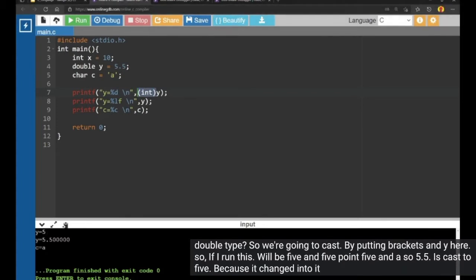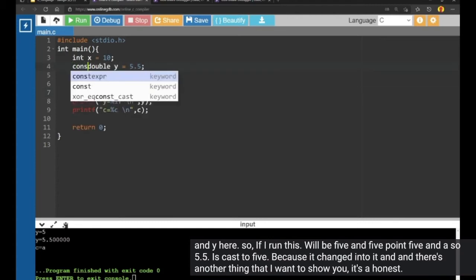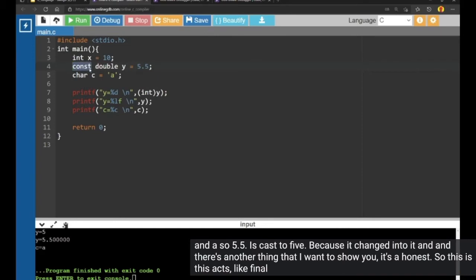And there's another thing that I want to show you. It's a const. So this acts like final in Java. So what this does is it protects this variable from changing.